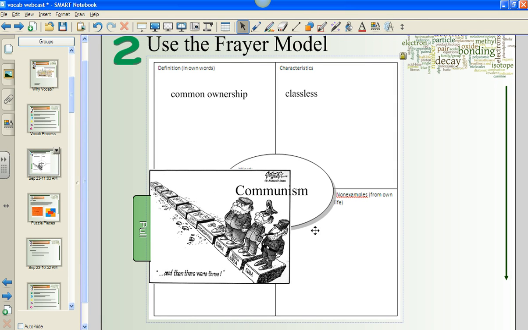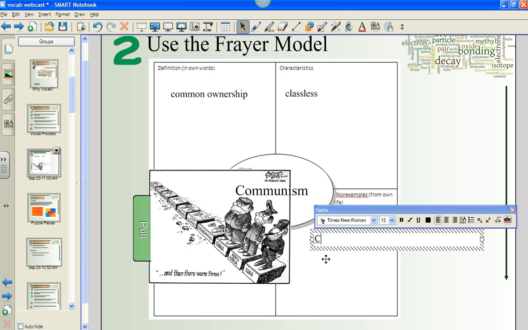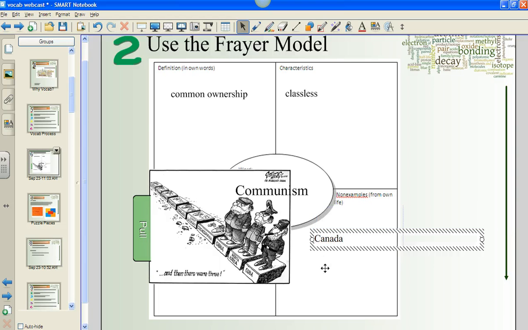Now, how about non-examples from my life? Well, again, non-examples, same as examples from your life, could be a non-example from the student in terms of a personal connection, or it could be the course in Canada would be a good example. Okay, good. That would fit both categories, obviously. Excellent. All right, well, this is kind of cool because I kind of have an understanding, and you're going to help me develop this further, right?